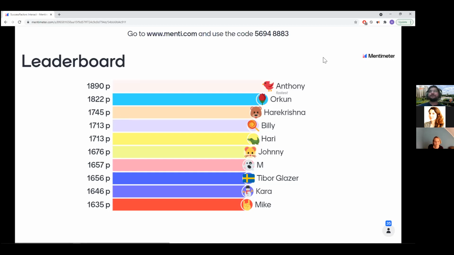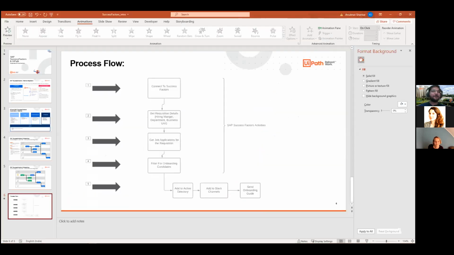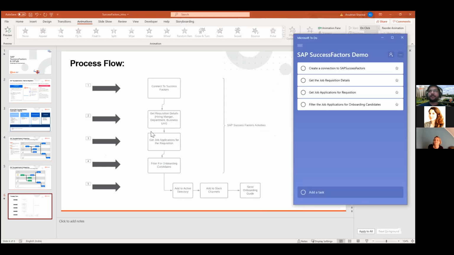So let's go on to the things that we need to do today. For that, I have this particular list that is already created. So I already discussed, right? For the demo purposes, we are going to work on the SAP SuccessFactor workflow, and we are going to do all these things. We are going to create a connection to the SAP SuccessFactor. We are going to get the job requisition details, that is hiring manager, department, and business users.